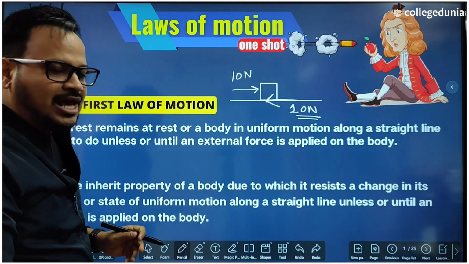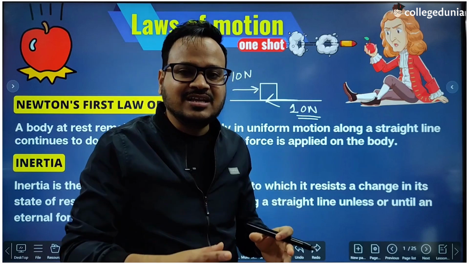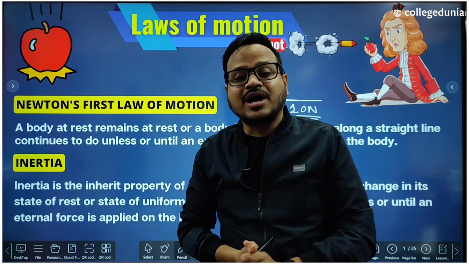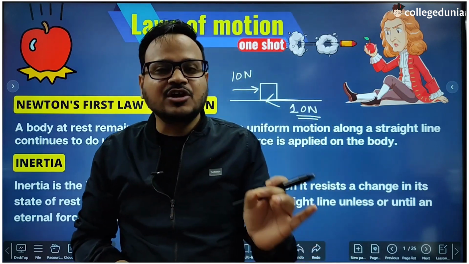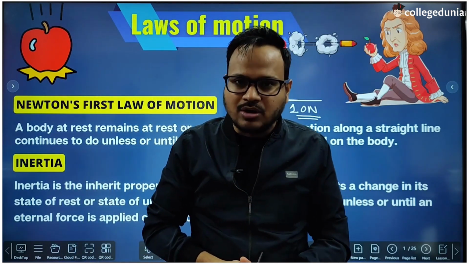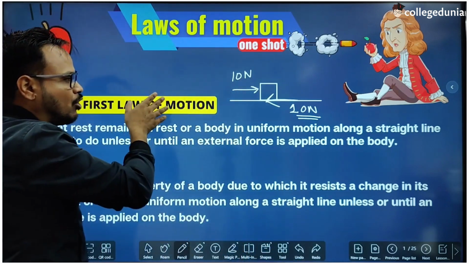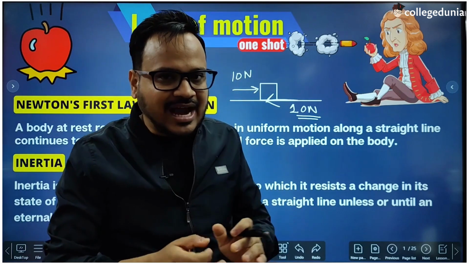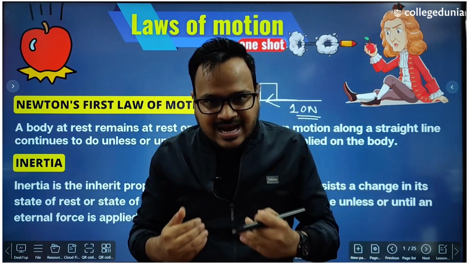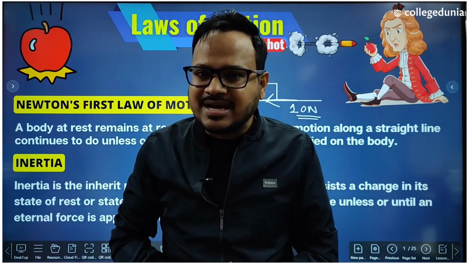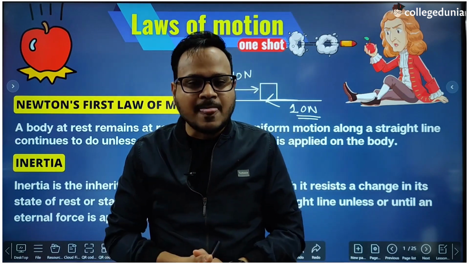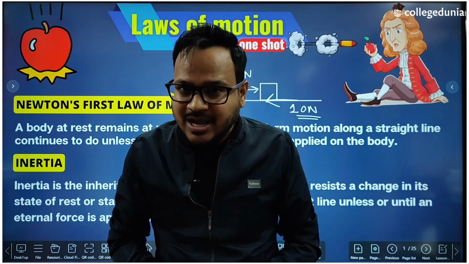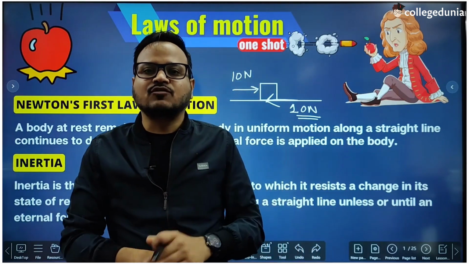If you roll a ball along the ground, you would have seen that the ball stops after traveling a certain distance. It stops due to the external force of friction, air friction and ground friction acting on the ball. But if we keep pushing the ball like this, we can make the ball move with constant velocity, because in that case the external force applied by us will be equal and opposite to the external force of friction acting on the ball. Both forces will cancel each other and the net force becomes 0, which will make the ball move with a constant velocity.